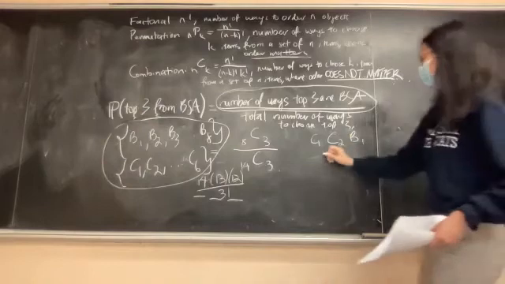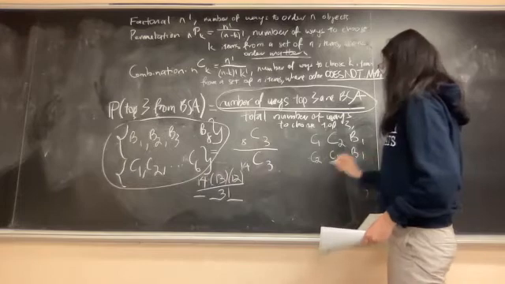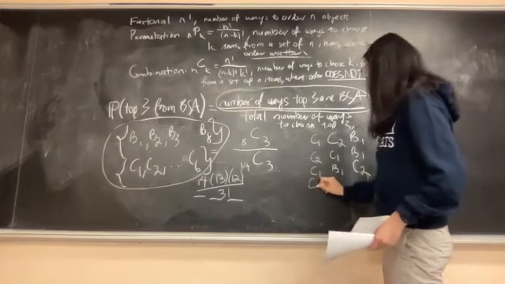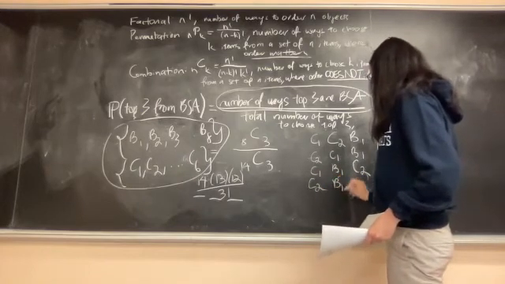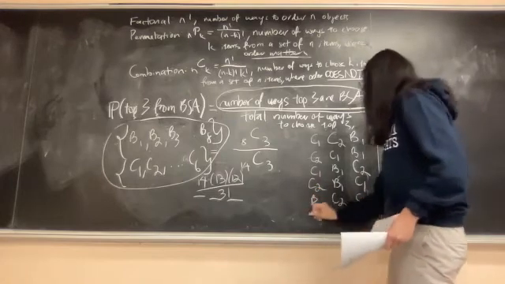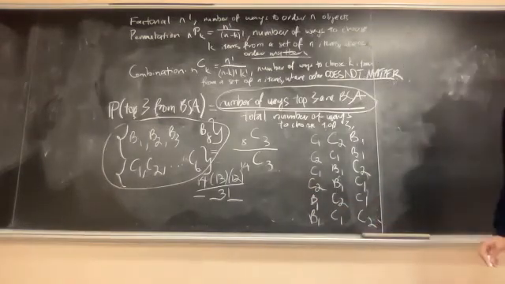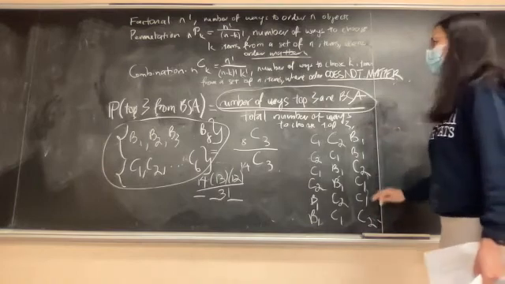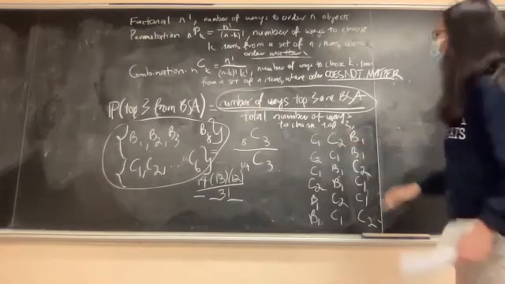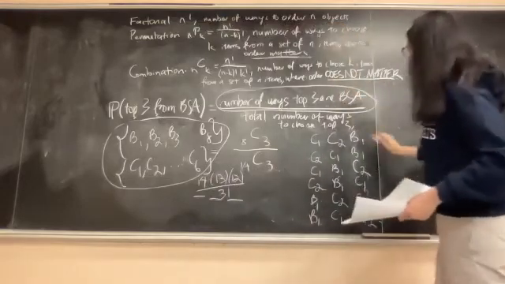It's counting this, but it's also counting C2, C1, B1. It's also counting C1, B1, C2. It's also counting C2, B1, C1. It's also counting B1, C2, C1 and B1, C1, C2. It's counting it extra this many times. And as we've mentioned before, since there are 3 items here, and this is an ordering of 3 items, we go back to the definition. This is the factorial, the number of ways to order n objects. Here, n is 3, right?